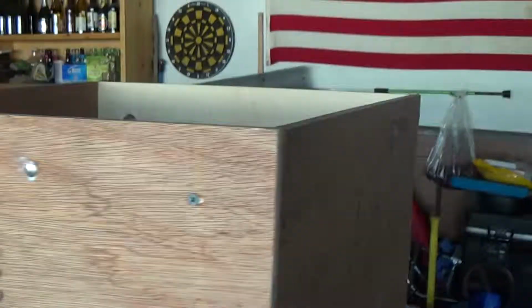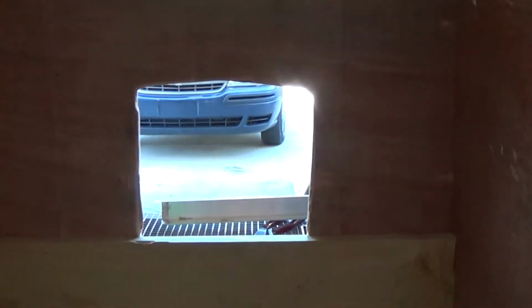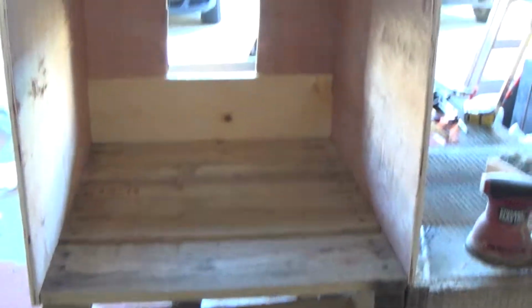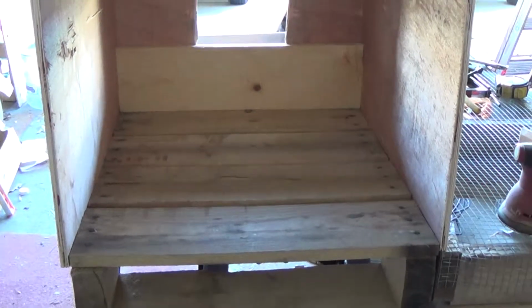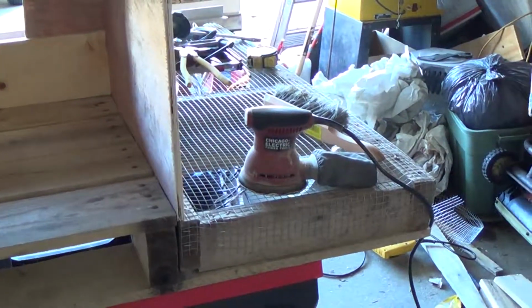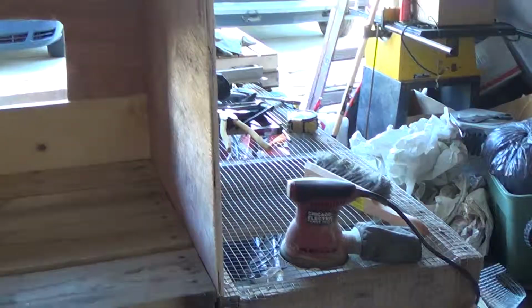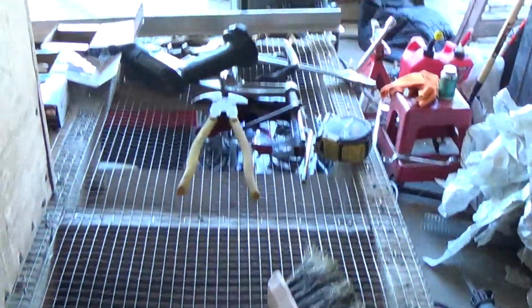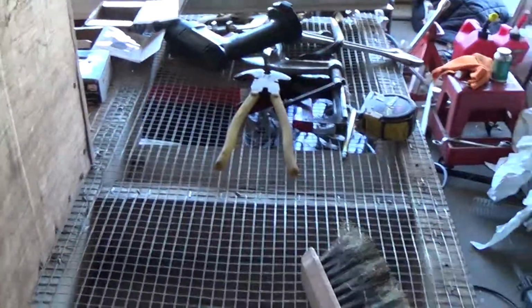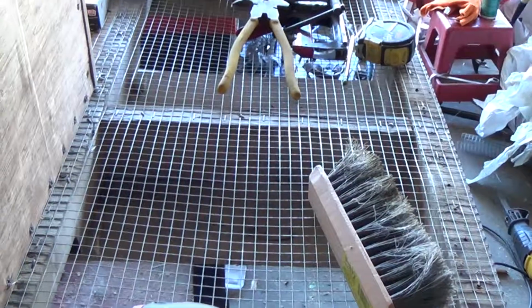So I'm going to show you from the back here. We've got a support board across there, and a support board there, and that is holding that front face on. This section back here will be where the door is to open it up and clean out the bedding area. You can see there is a run with hardware cloth all here and around the side. So I'll show you the next step when I get to it.